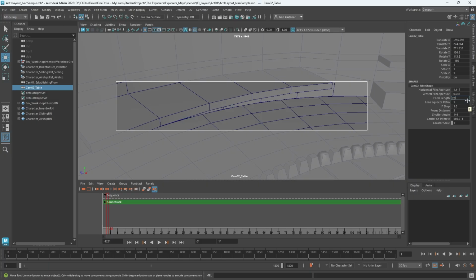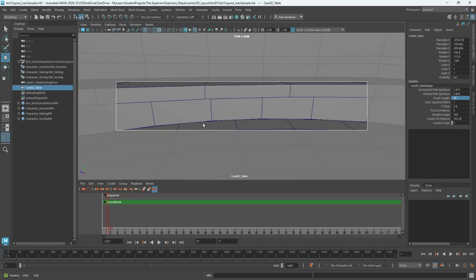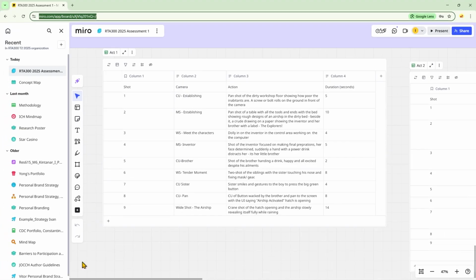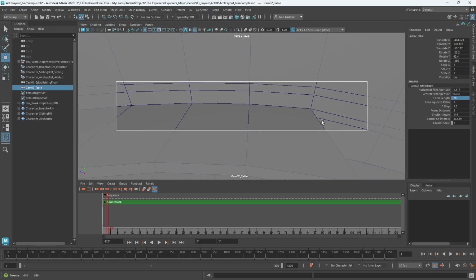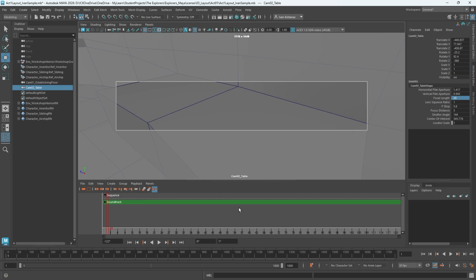Maybe I prefer that to be wider so it has a deeper perspective. So maybe 20, for example. Let's see what that looks like. I'm thinking for roughly around 10 seconds, it's going to start panning slowly, seeing what's happening there. And then eventually it will stop here, and then we see, let's say, the picture here. Okay, so as a layout artist, there's really a lot of things you need to think about.